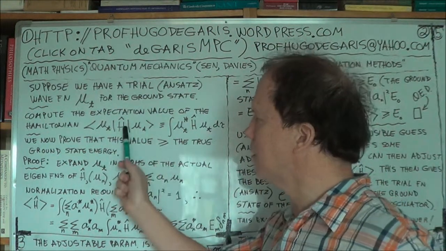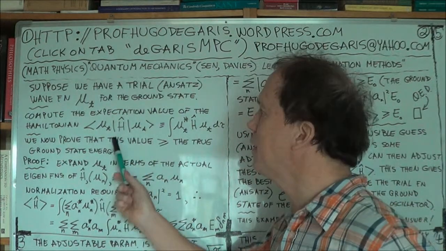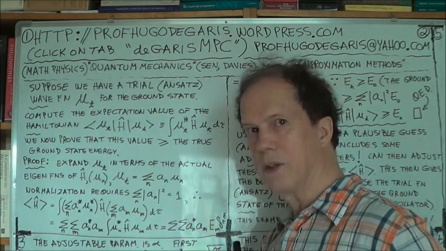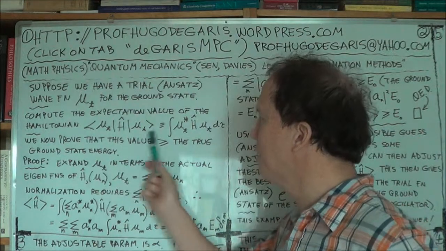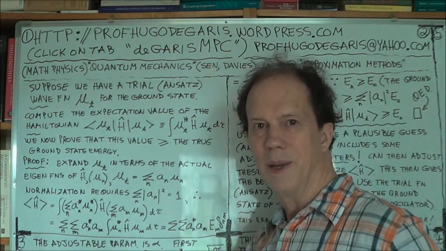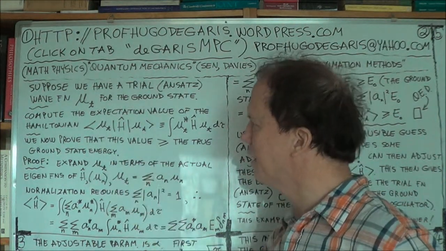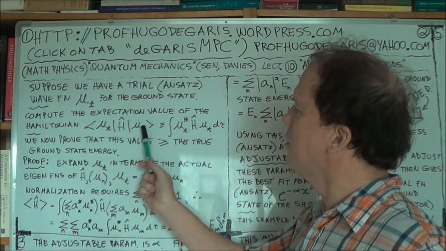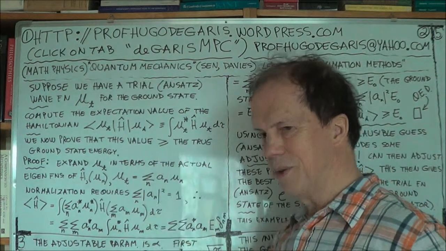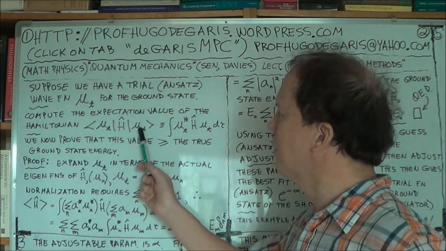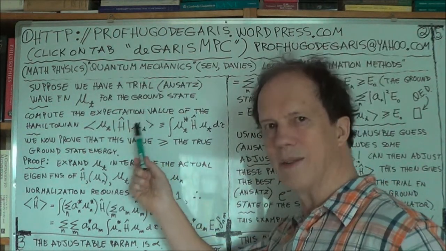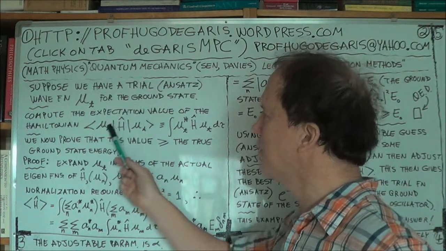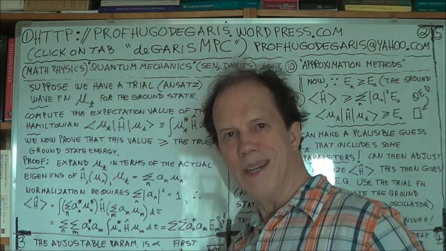So that's one thing, the operator, and the other thing is the wave function you're talking about. You have different wave functions. Of course, this quantity will depend on your choice of wave function. Well, we don't know. Let's assume we don't know what the true wave function is. That's the whole point. We're guessing it. We're trying to estimate it. This is an approximation technique.